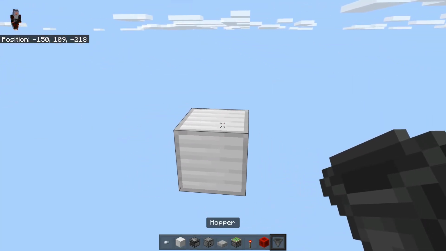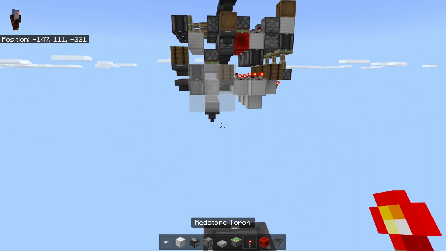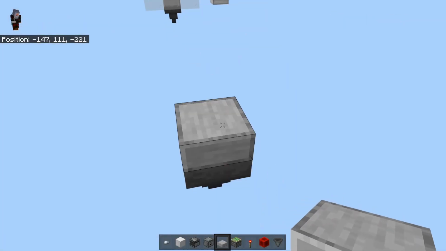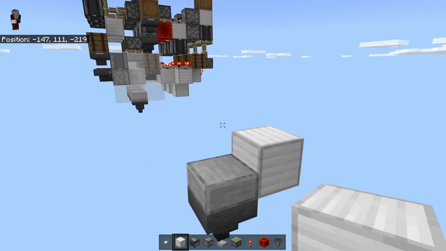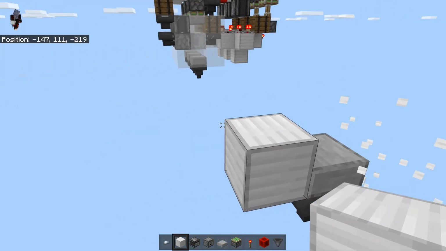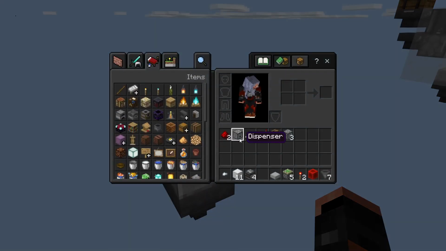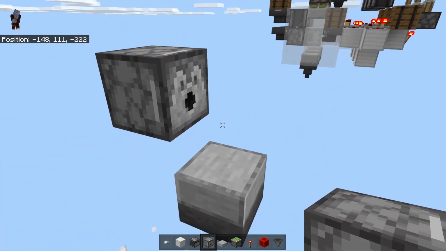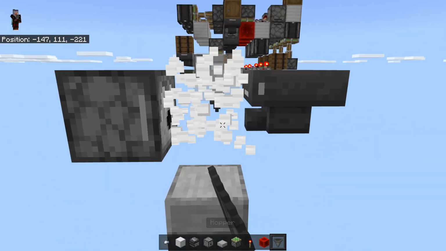So let's start out with placing a hopper down, and we can throw a slab on here. In fact, actually, yeah, I'm going to do that. And we'll do a temporary block on one side. We're going to throw our dispenser on it. We don't need that block anymore. A temporary block there to throw in a hopper going into that.